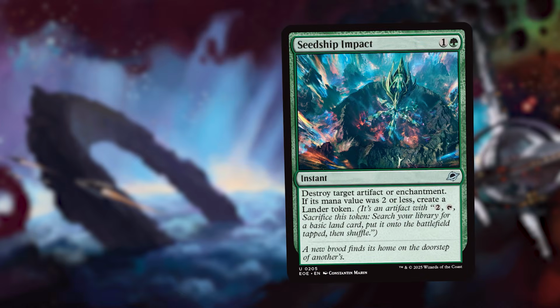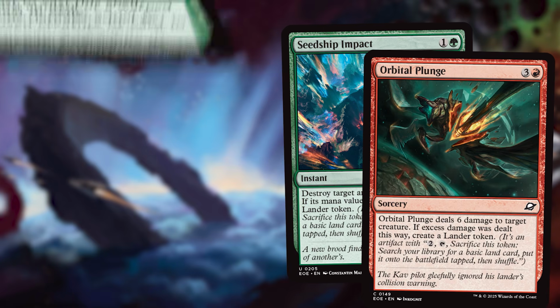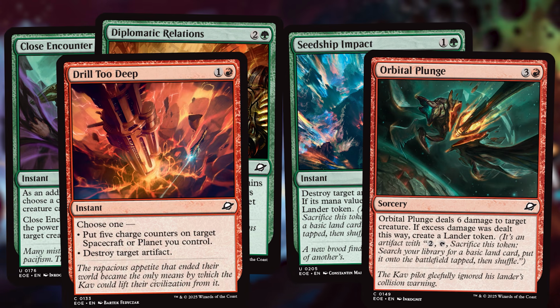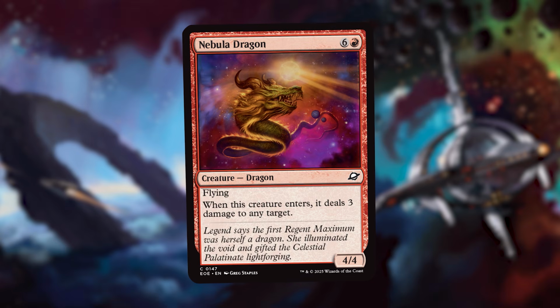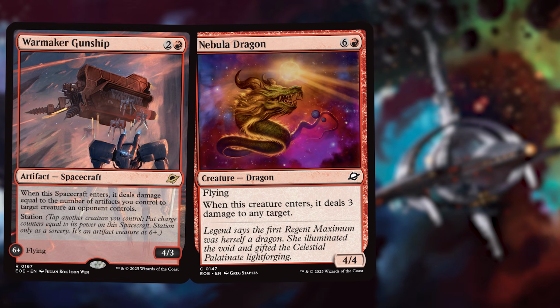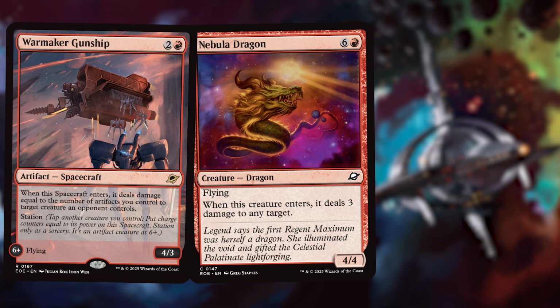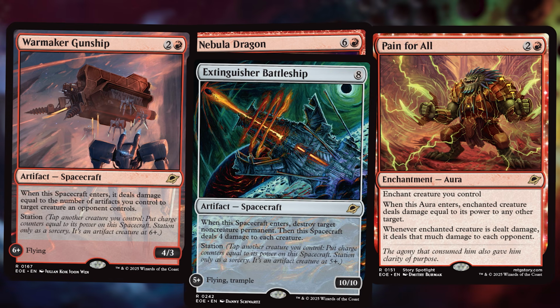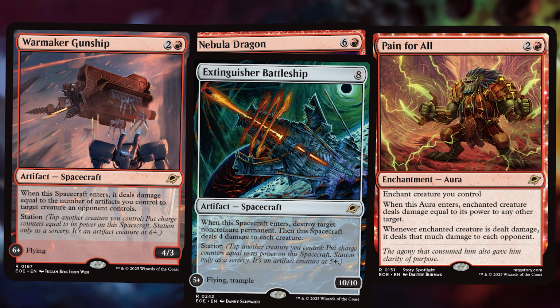For removal, we have a couple that create lander tokens as well, like Siege Ship Impact and Orbital Plunge. Close Encounter and Diplomatic Relations reward our mana-hungry deck for playing big creatures. Drill Too Deep protects us from enemy spacecraft or powers up our own. We love a modal choice. And Nebula Dragon is a nice payoff for big mana and can take out smaller threats. Warmaker Gunship deals damage per lander token and other artifacts. Pain for All is very happy to be in a deck with big creatures, and Extinguisher Battleship, I gotta. It's a quasi-board wipe that leaves me with the 10/10.